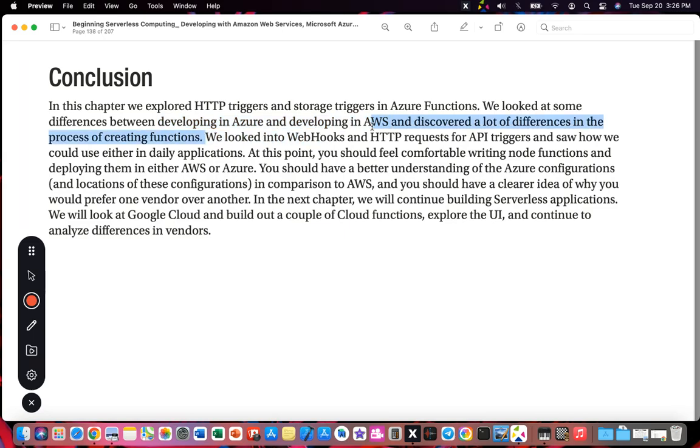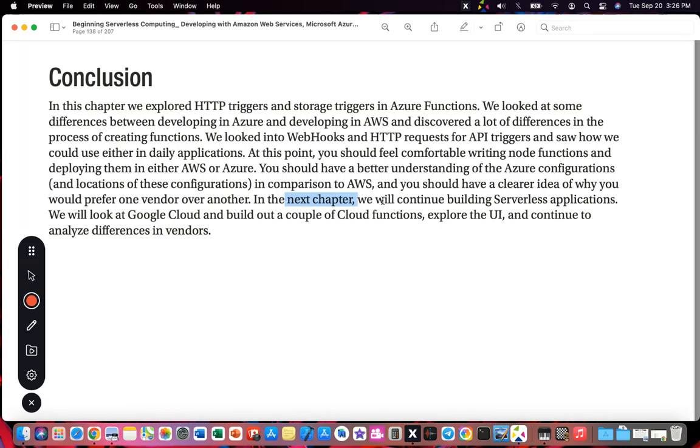We looked into webhook and HTTP requests for API triggers and saw how we could use either in daily applications. At this point, you should feel comfortable writing Node functions and deploying them in either AWS or Azure. You should have a better understanding of the Azure configuration in comparison to AWS, and a clearer idea of why you would prefer one vendor over the other.